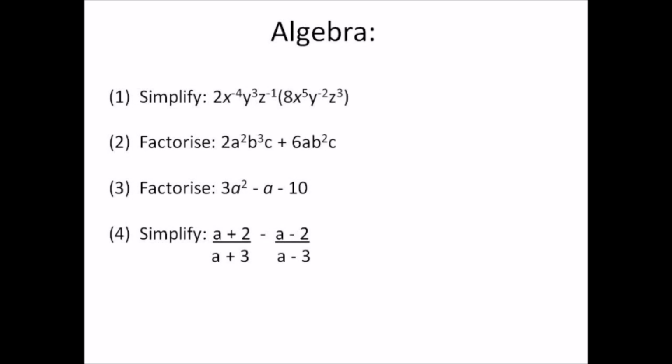For number 3, remember the two numbers, the factors for 3, 1 and 3. Figure out your factors for 10. 10 could be 10 and 1 or 2 and 5. But remember, when you cross multiply, you want to add to give you -1 and multiply to give you -10. Add to give you -1, multiply to give you -10. That's for number 3. That's what we're talking about.